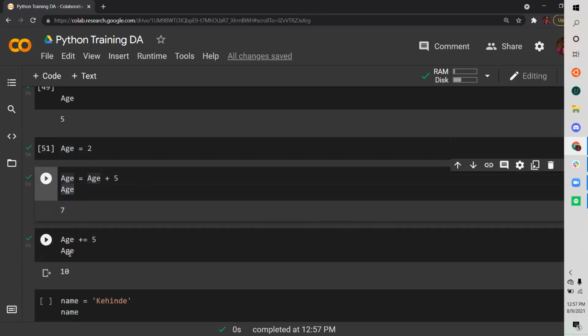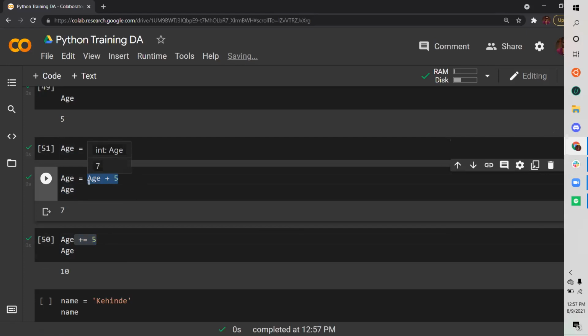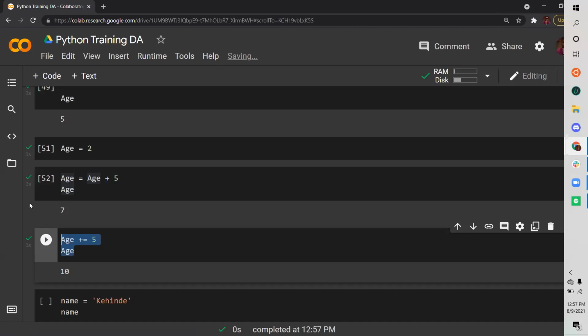Awesome. If I do something like this, age plus equals 5, and then I want to see the result of my age, this thing here is the same as what you have here. These are actually the same thing. It's just two different ways of doing it.